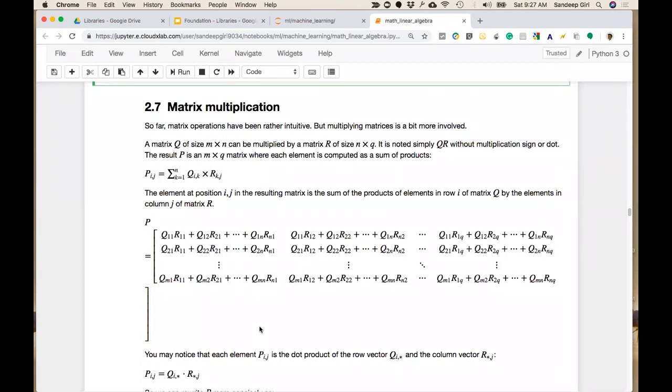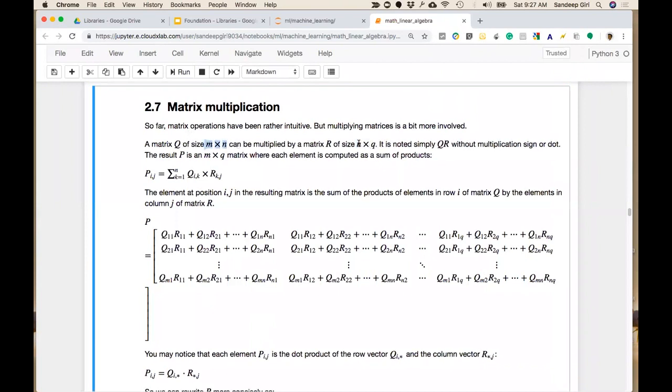The result P is a matrix of size m by q. If Q is m by n and R is n by q, the P, which is Q and R multiplied, will be m and q.